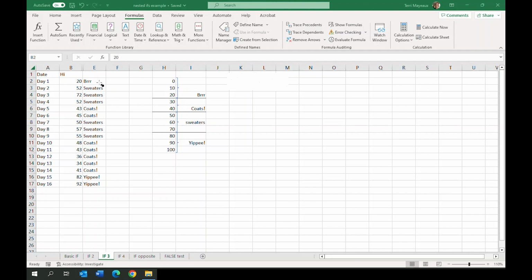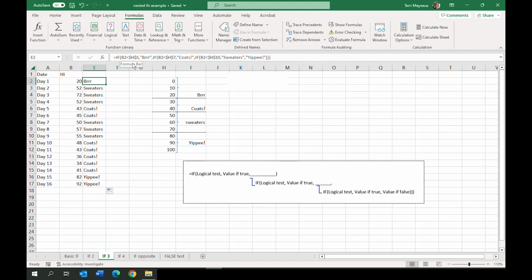And let's just click on one of those formulas so we can see how this looks. I'm testing B2 for H5, B2 for H7, B2 for H10, and then finally I can kind of see true and false. Also notice that each time I do a test, I have a left paren, and then the number of ending parens, right parentheses, needs to match the number of left ones.